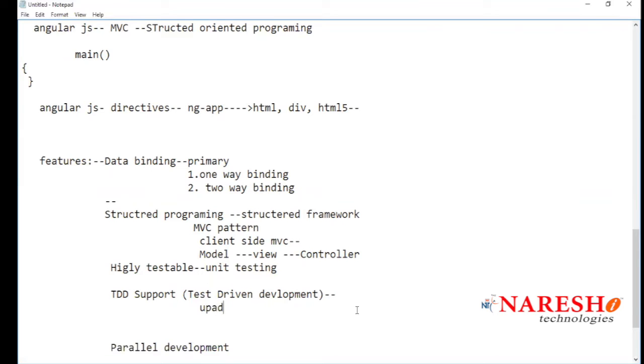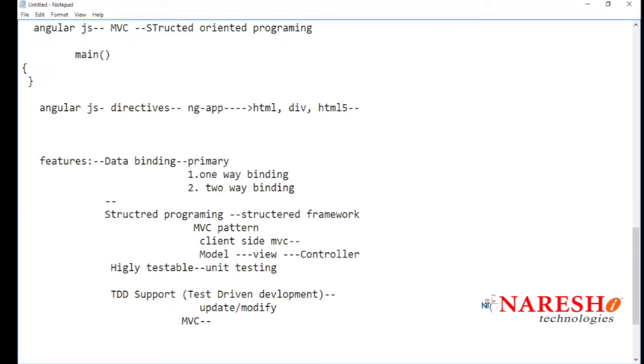Developers will modify or update the application development. It is possible because of the MVC structure. The main thing is the MVC structure, because MVC structure means we can update or modify at any time. That is the main thing. At any point of time, we can update or modify based on the application requirement. So applications are more comfortable to update using MVC frameworks.